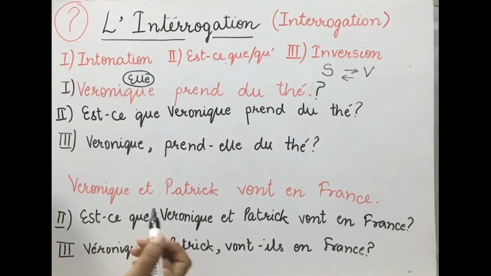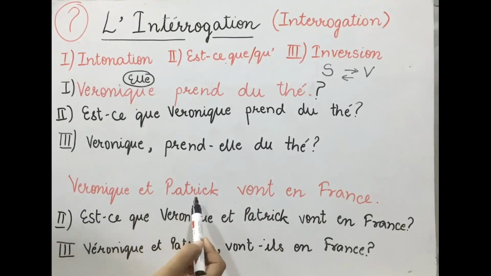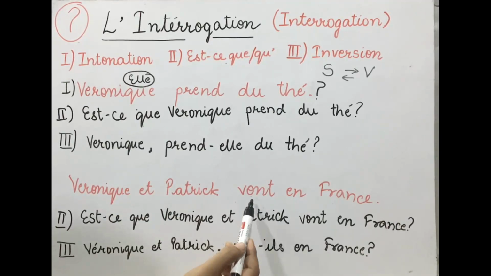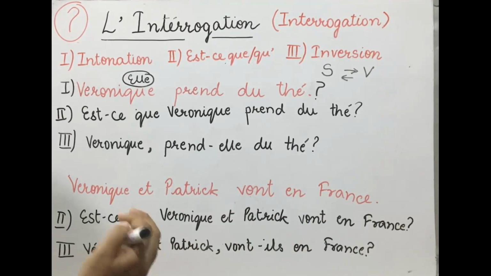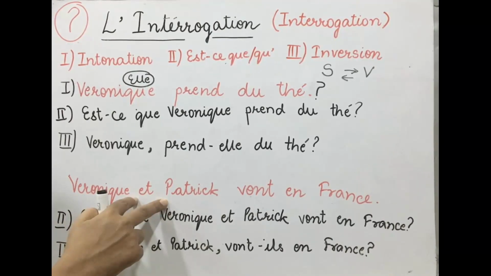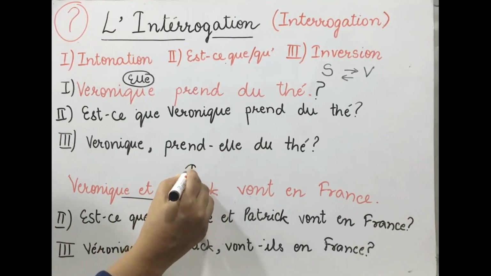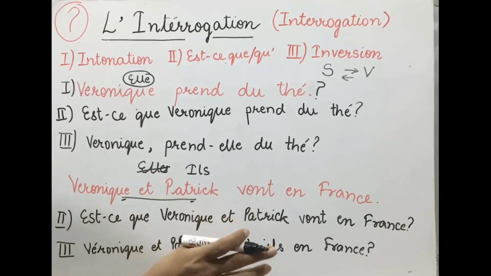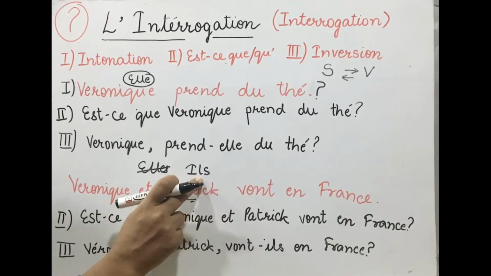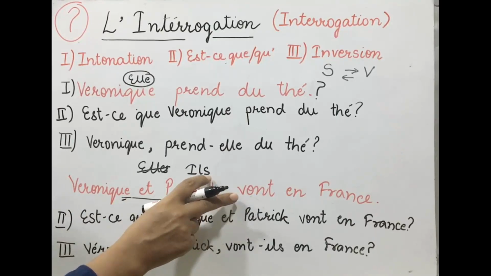Okay, and then we come to the next sentence. The next sentence is Véronique et Patrick vont en France. Véronique and Patrick, they go to France. This is again the conjugation of the verb aller. You can see the video on the conjugation of the verb aller also. Now here we have proper nouns and two people. What can Véronique and Patrick be replaced with? This may be a female and this a male, so we replace it with ils. If both were females, we would replace it with elles. But here one is female and one is male, and if there is one male and one female, we use ils as the plural pronoun. So the inversion will happen between this ils and vont.